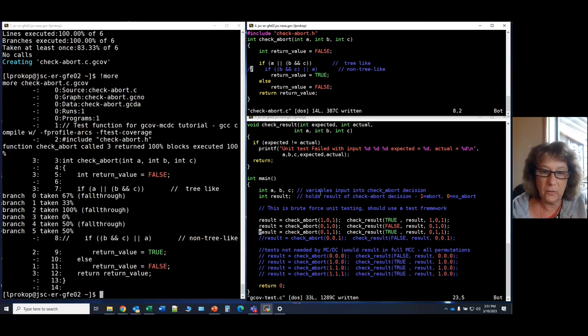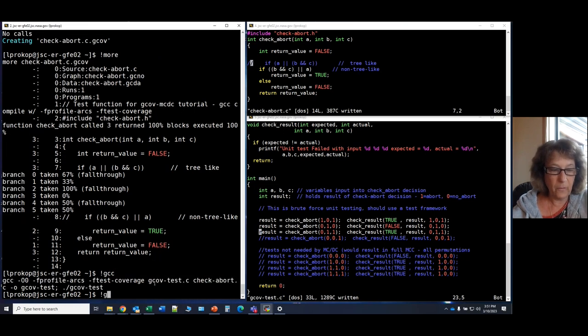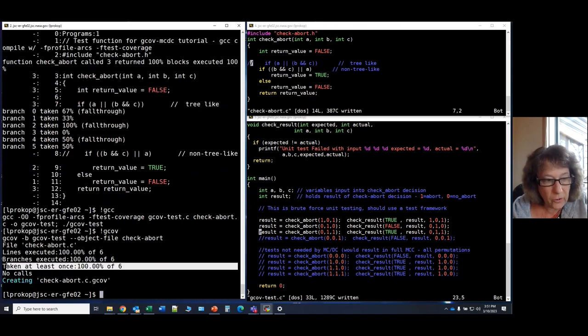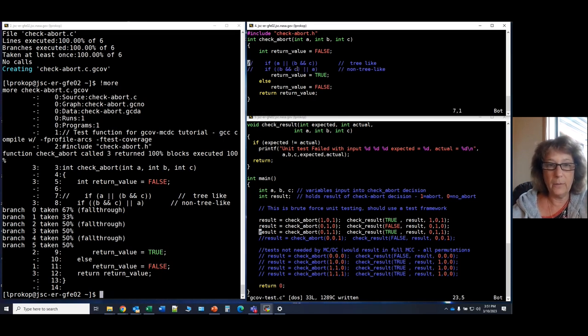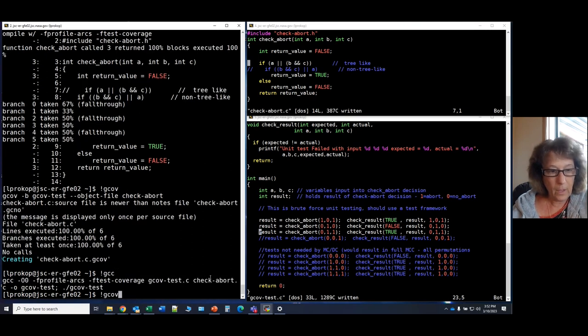But let's just switch gears just a tiny bit. And remember what I was saying about tree-like versus non-tree-like. So, with these three tests, you don't have all the coverage with tree-like. But if I go in here, in this file here, and turn on the non-tree-like branch and recompile and rerun GCOV, you'll see I get all hundreds. And if you look at the GCOV output file, you'll see that these takens are all above zero, which is a false sense of security that you actually tested all the GCOV because this is a non-tree-like branch. So, if you do correct it like we had it before, then it goes back to 83. So, you need another test to do the full coverage.